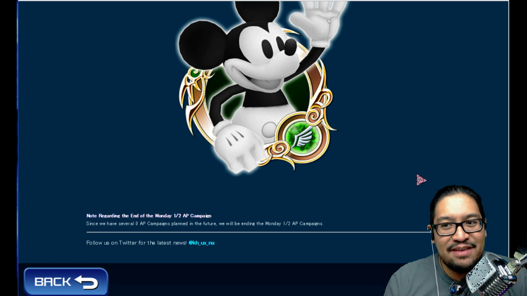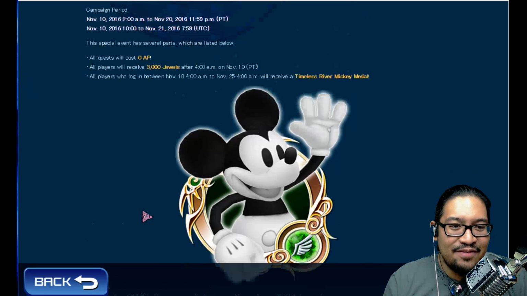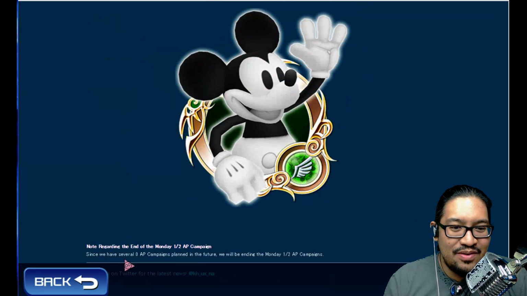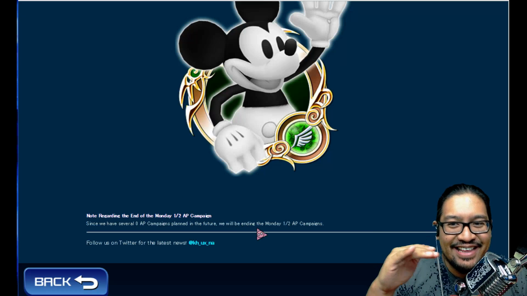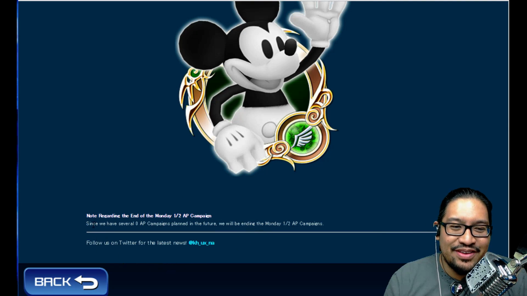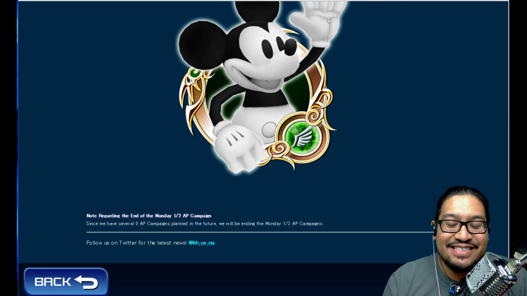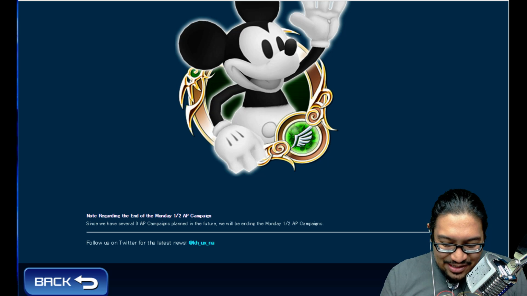Now, this is the funny part that I saw down here. Look at this. At first I thought it's the same. No, it looks a little smaller actually. The font looks a little smaller. It's like they hid it at the bottom. You can barely read it here. Now, note regarding the end of the Monday half AP campaign. Since we have several 0 AP campaigns planned in the future, we will be ending the Monday half AP campaign.